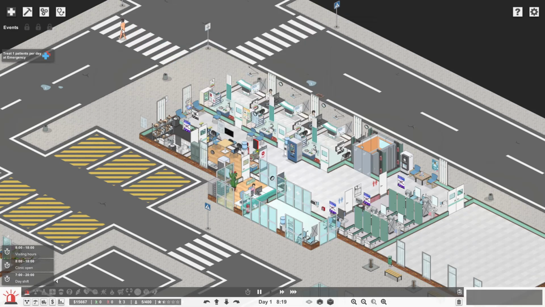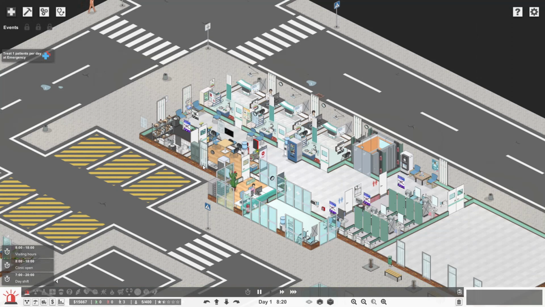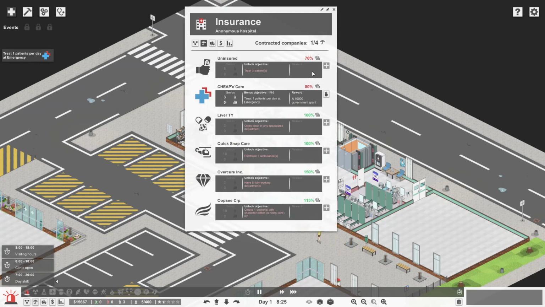And where are you going? Going home. Why are you going home? You're both here in the day. Daniel! I don't know what's going on there. Okay, so we've got no janitors here at the moment. Great. This looks like our first patient. So hopefully we'll get her done. And then that will be our first insurance objective done.